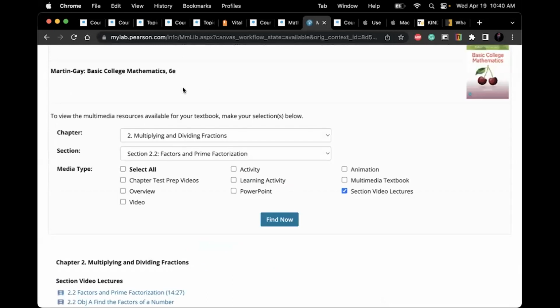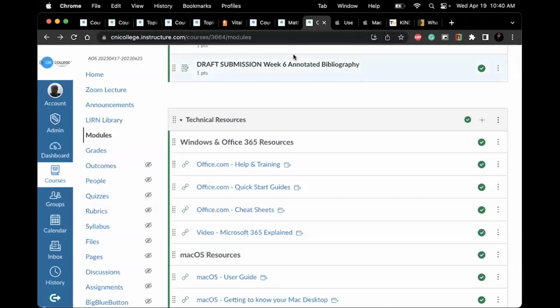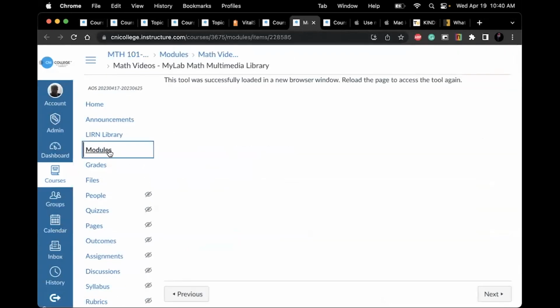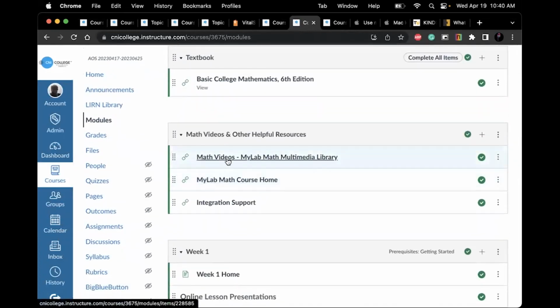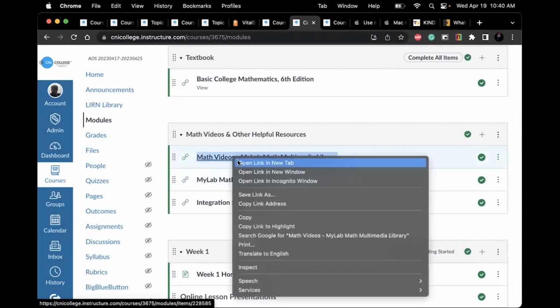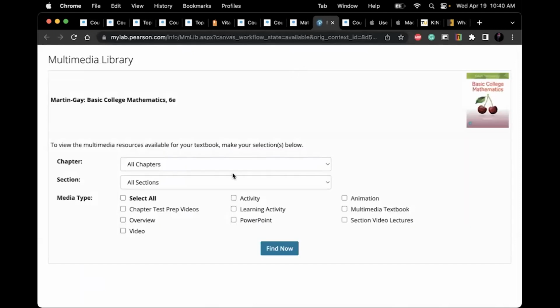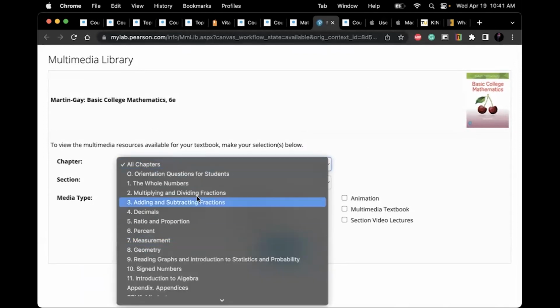Now, once again, I'm just going to re-show you how to get here. So in the math course, when you're in your modules, it's going to be the third box down, and it's going to be this first link again. You would just click this link and click this button. Then once you're into the actual launch here, if for some reason it doesn't pop up, you'll see something here that may say pop-up blocked. You can click on that and make sure that you hit allow all pop-ups from Pearson. Okay, so once you do that, you select whatever chapter you're struggling with.